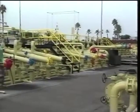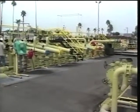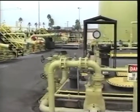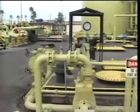All these pipes need to be cleaned, and on a weekly basis, and I think on the other side we'll go find it, they put what's called a pig through the pipe. What it does is clean out the pipe and make sure that you don't have any corrosion in the pipe. And at least once a year, they run what's called a smart pig through all these pipes. It measures any corrosion in the pipes, and they can gauge through the years if there are any problems in the pipes that are going to occur. And we've never had a leak or an oil spill from this operation. Do you paint often? Because it really looks like it's been freshly painted. We do paint quite a bit. We are in an ocean environment, and it gets very corrosive out here because of salt water.